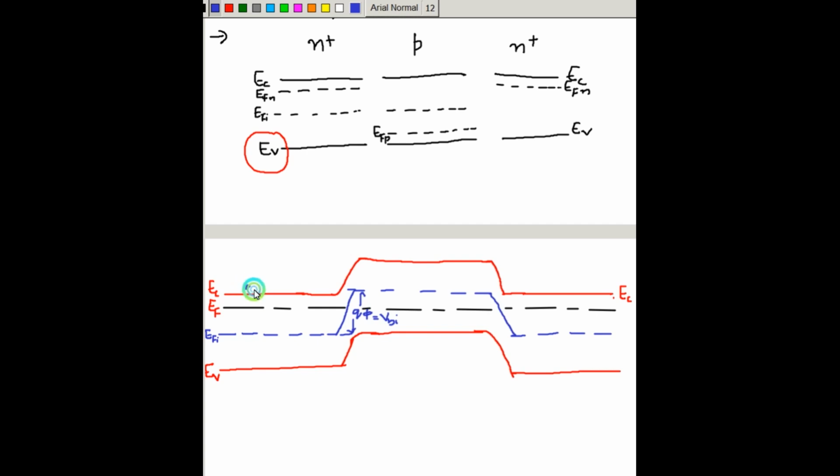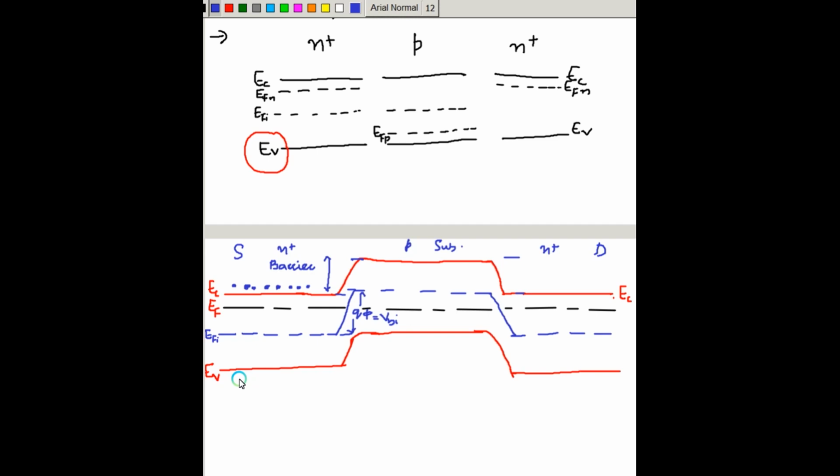That means the electrons which are present in the conduction band of the N plus will see this much, that is the height of this slope, that is, this will act as a barrier to the electrons. So this much voltage, or you can say this much energy difference, is to be applied so that the electrons can move from this N plus side into the P side, and similarly like this. So if this is source, this is drain, and this is our substrate. So this becomes the potential barrier height.